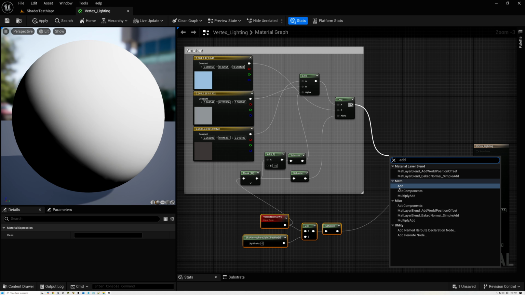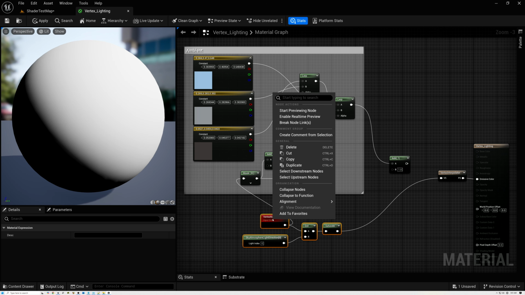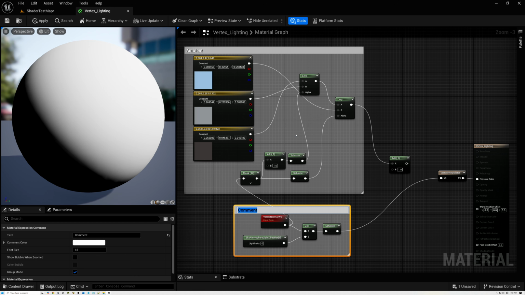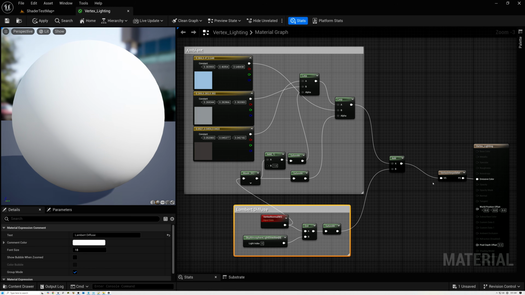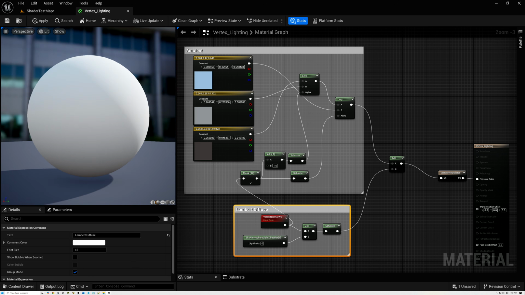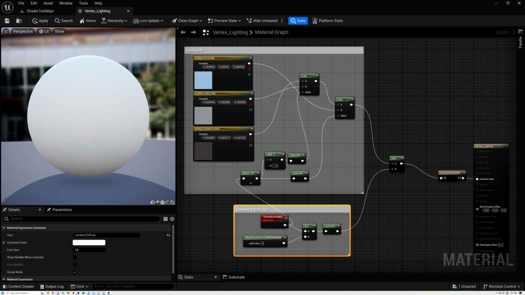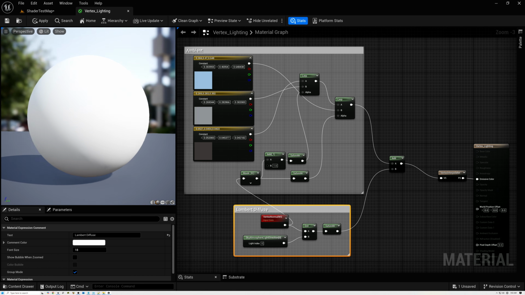Okay, so now we need to combine our ambient with our diffuse, and that's really easy. I can just add them together. So here's our diffuse. I'm just going to group this, and we'll call it Lambert diffuse. And we'll add it together with our ambient and pass it out to our Vertex interpolator. And now you can see we're getting our diffuse lighting combined with our ambient lighting. And it's looking pretty nice. We've got a dark color down here, kind of our equator color, and then our brighter color up there at the top.